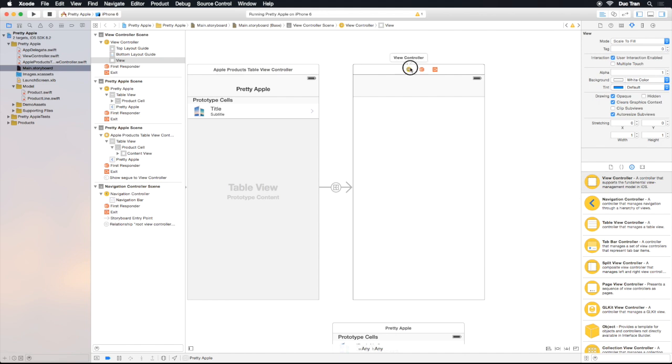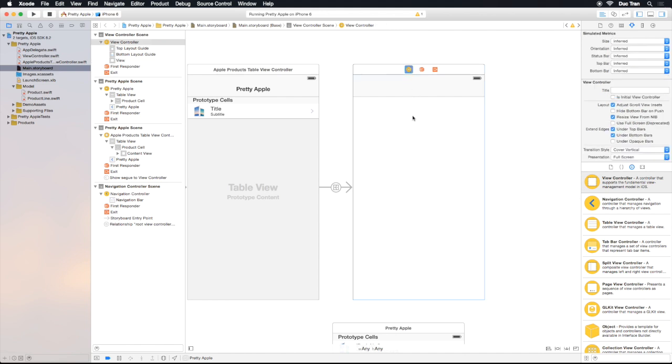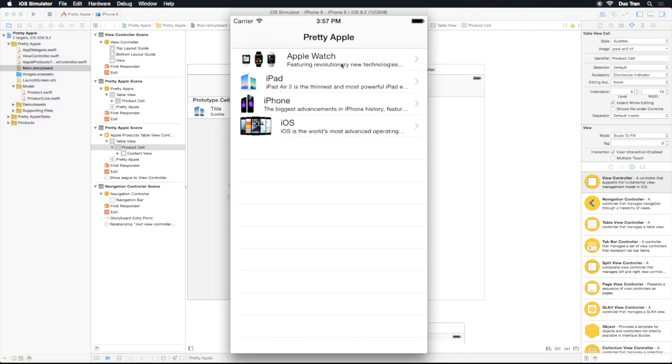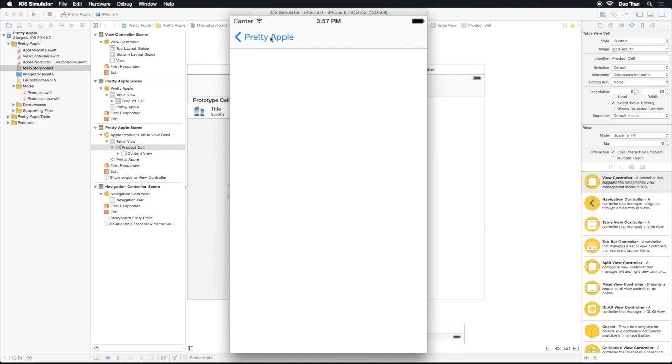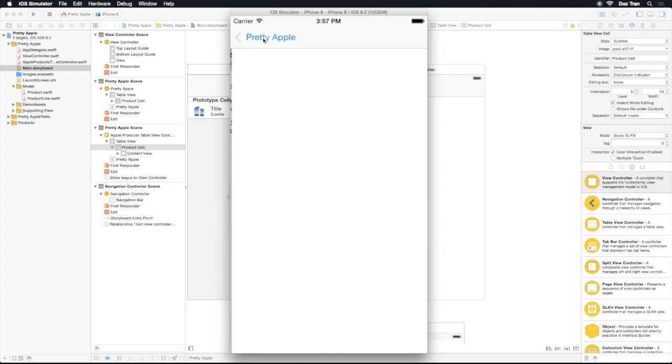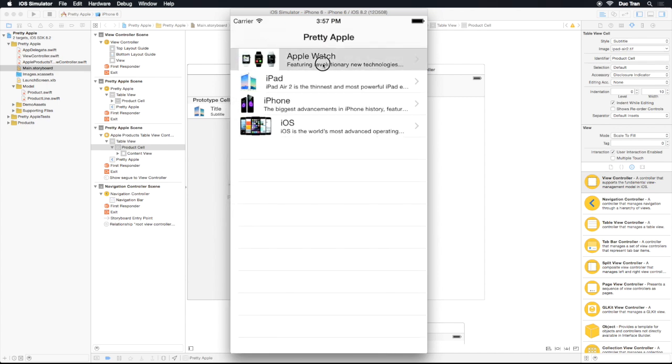Later on, we will use this as a detailed view for this product. Okay, so let's run. Okay, so now we can click on that. There's that. Okay, so what it does for us is this table view controller already implements those methods, so that when we click on that, and when we return, that gray selection disappears. It implements those things for us, and some of the other things we will use later on.